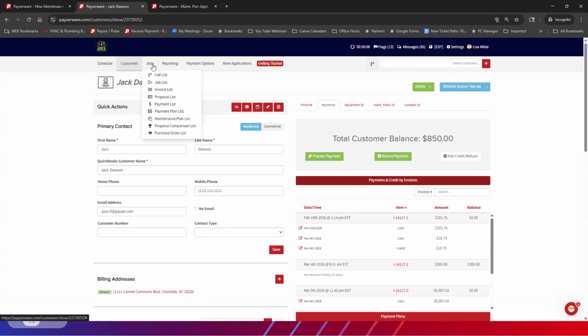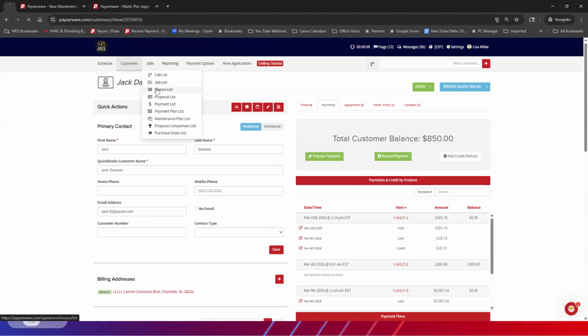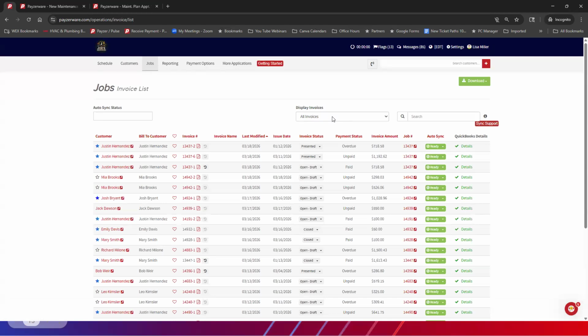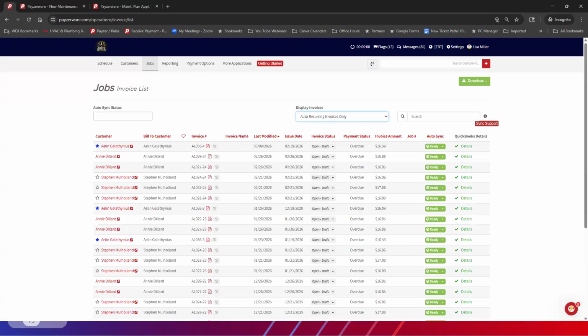You have the option on the invoice list to kind of monitor these. You have the option of all invoices. You can see auto recurring invoices only. And the way to tell them apart is auto invoices always start with an A. Okay. And you're going to see a large number. So depending on how many payments, it can go up to -12 if it's annual, -24 if it's 2 years. So you may see a lot of these in here with the same name.